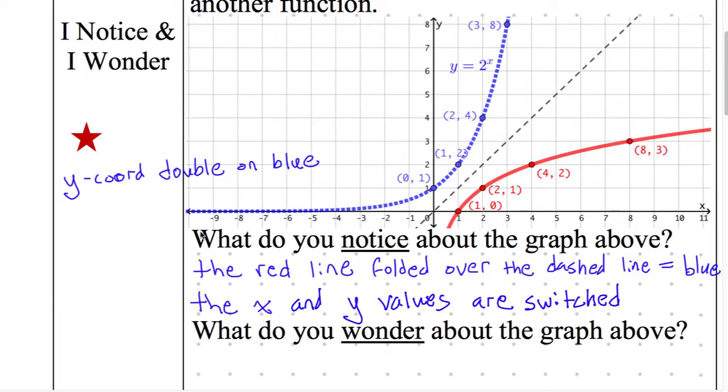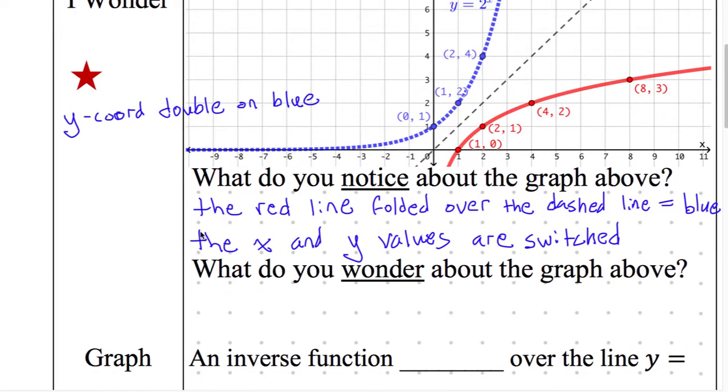Anything else? All right, what did you wonder? What was a question that you wondered? What questions did we have? What questions did you ask? I'm curious. Any questions? No one wrote any questions at all? Okay, who has a question that they would like to share with the class? Yeah, Gio. Maybe someone already asked my question. What questions did you ask about this graph?